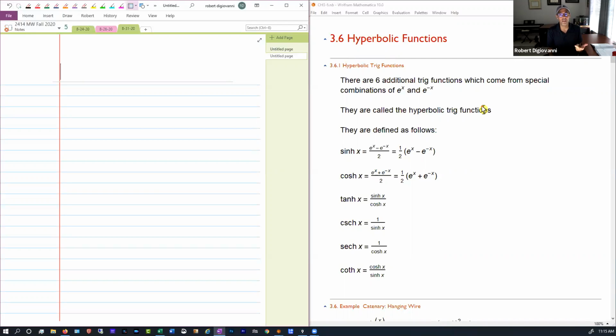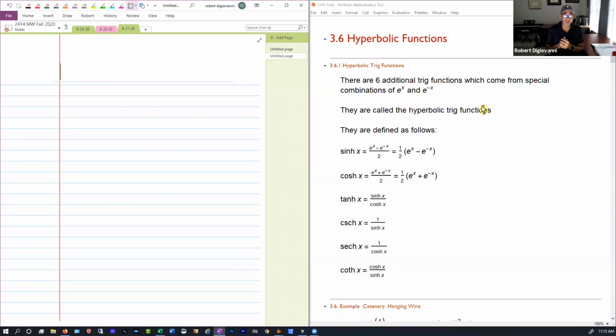6 trig functions that you've never really looked at before. So we have right now our 6 trig functions that we're familiar with from pre-cal, you know, sine, cosine, tangent, all those reciprocal functions. We know their derivatives. Last time we talked about the inverse trig functions, right? Arc sine, arc cosine, all those. And then we talked about their derivatives.